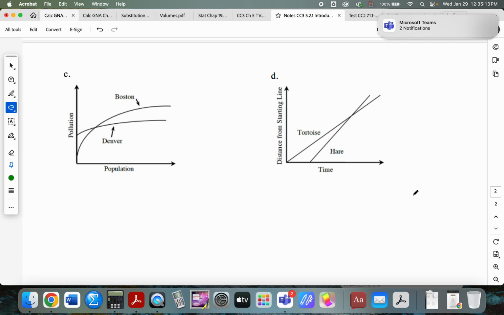Does anyone need a little more time to write what they're writing on theirs? If you don't have something, you better get something. I'm going to call on people at random in just a moment.